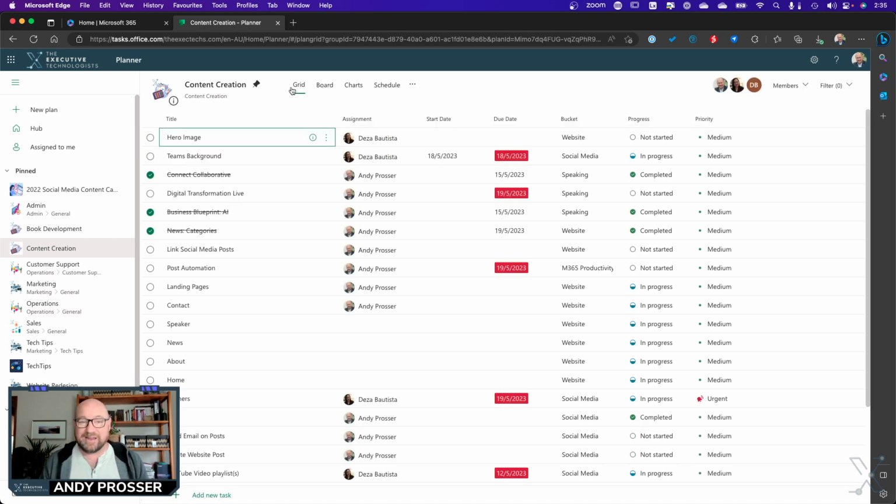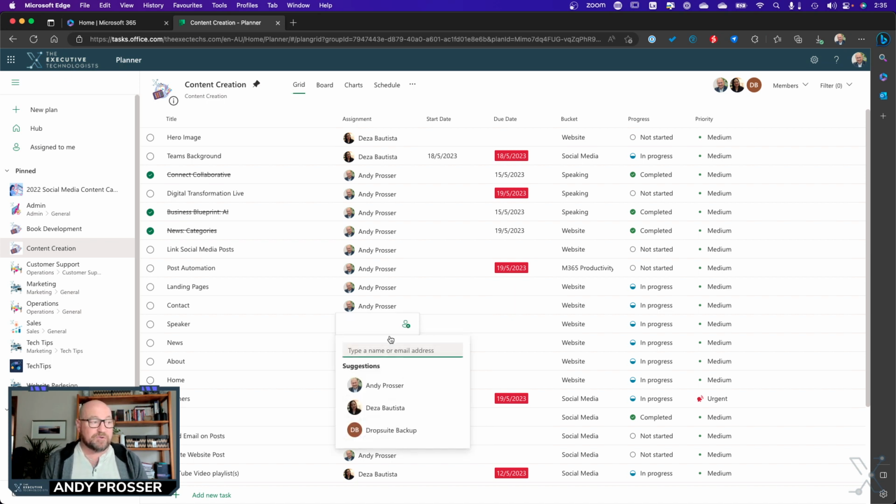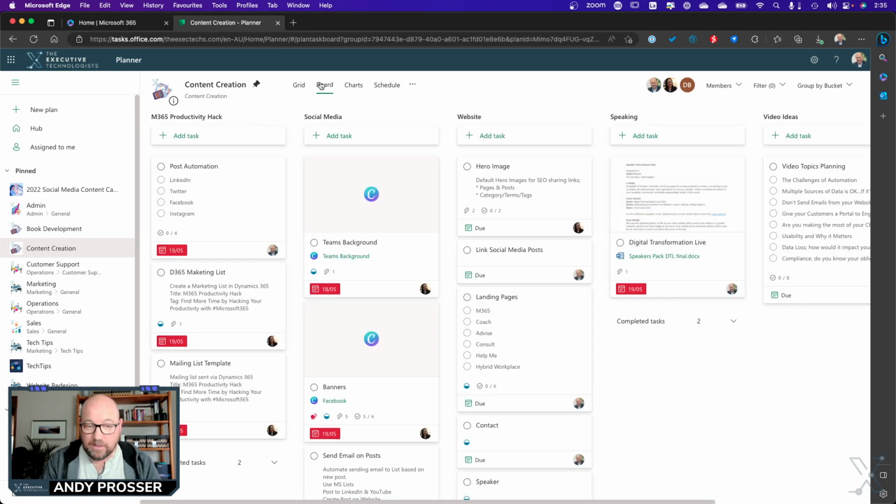And this is just like an Excel spreadsheet. You can make changes directly in here. You can assign people directly in here, etc., etc. Now, in a previous video, I showed the Microsoft To-Do app where you could see my Assigned to me list. Every time something is assigned here, it goes into that list. There's a slight delay of about 30 seconds, but it will appear there soon enough.